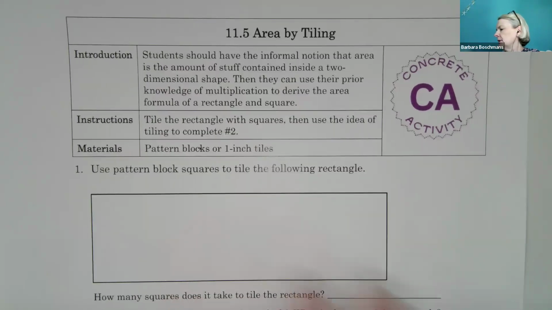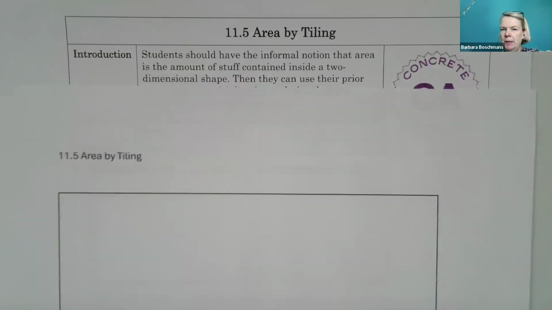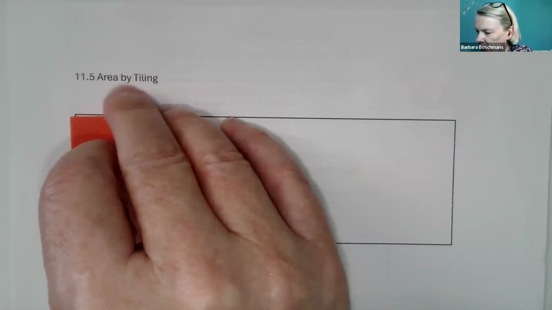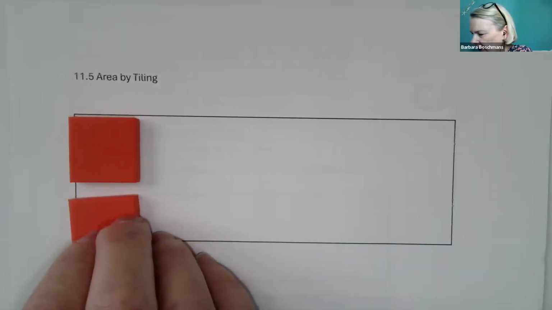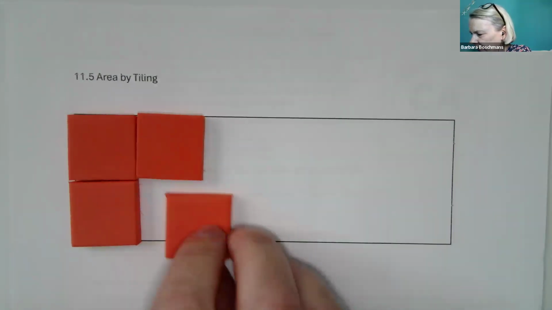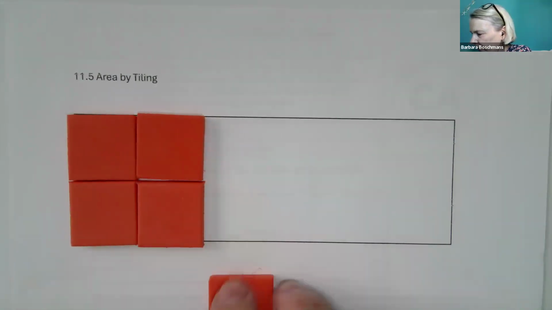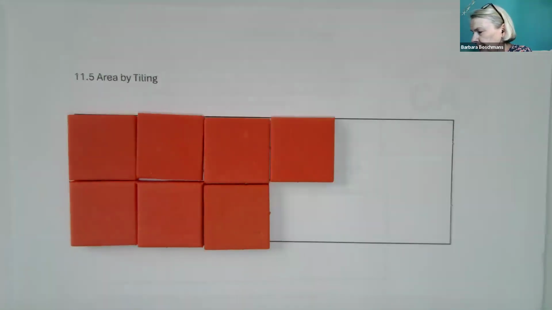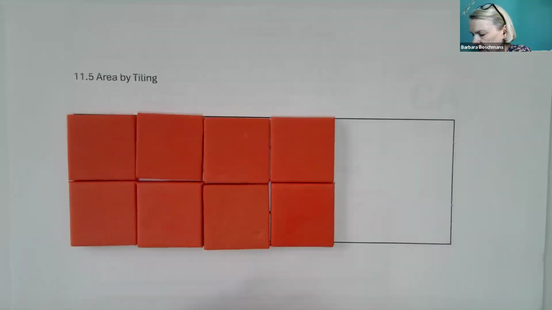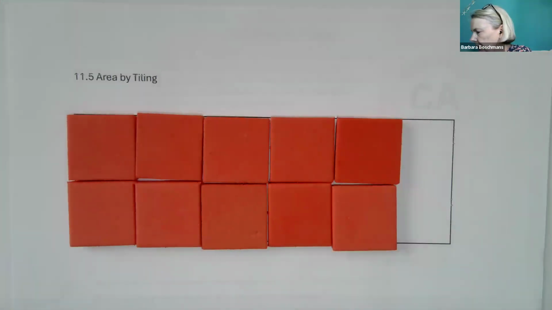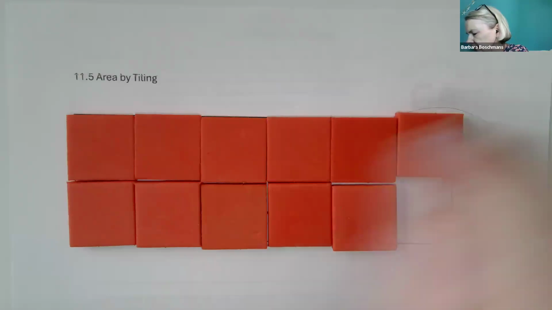This rectangle didn't print correctly in size, so I uploaded a second one, and you take 1 by 1 inch squares, which are the orange pattern blocks, and you will have students fill in a rectangle. By filling it in, and this is also done well on graph paper, they can actually count how many 1 by 1 squares they get.